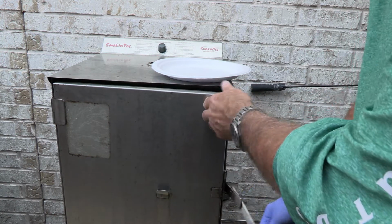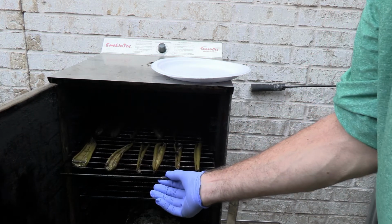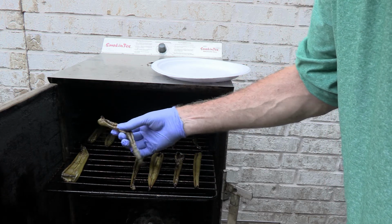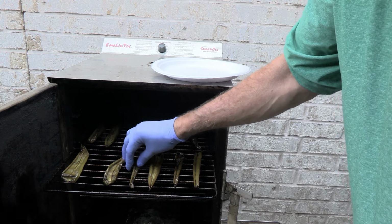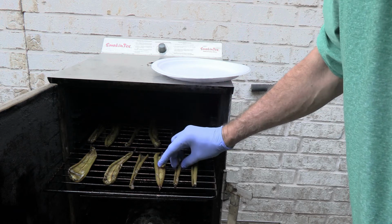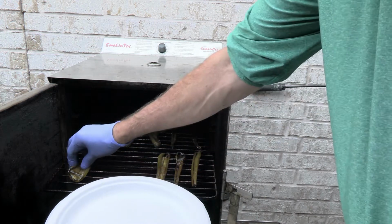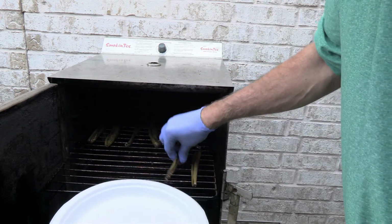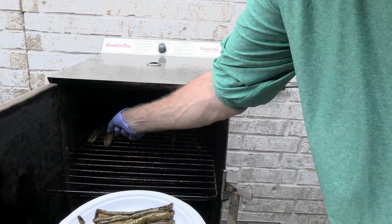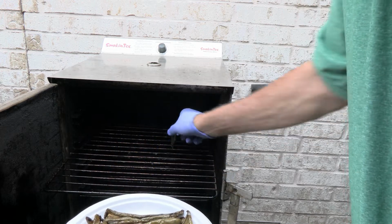Okay folks, we are exactly 3 hours and 30 minutes into our smoke, and here we have the hatch chili peppers. Yeah, they're looking real good. See, there's a little bit of meatiness to them yet, just a little bit. They're not completely dried out, and that's how we want them. So I'm going to go ahead and remove them at this point. We're going to take them on inside, and then we will get started on prepping them to put into the freezer for future use. So let's get these on in, and we will meet you back inside and go to work on our hatch chili peppers.